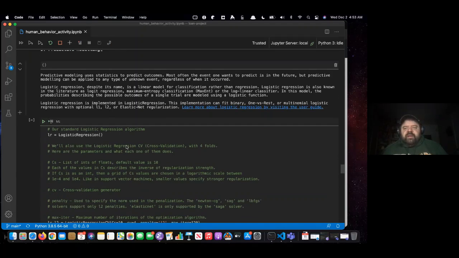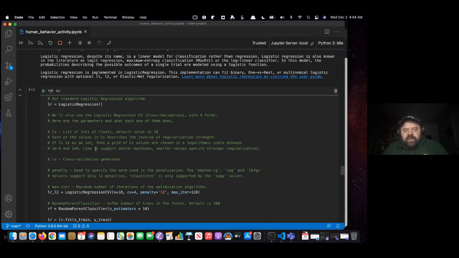Okay, so then the final steps of our activity are to actually do the learning. And so we're going to use logistic regression, which again is a type of classification. And we're going to do it with a standard logistic regression with no special configuration. We're also going to use a logistic regression that does its own cross-validation like we just did. It'll do it automatically. And then the series of parameters.